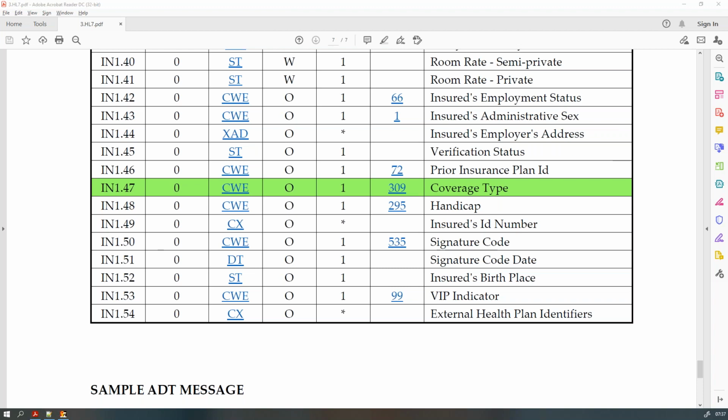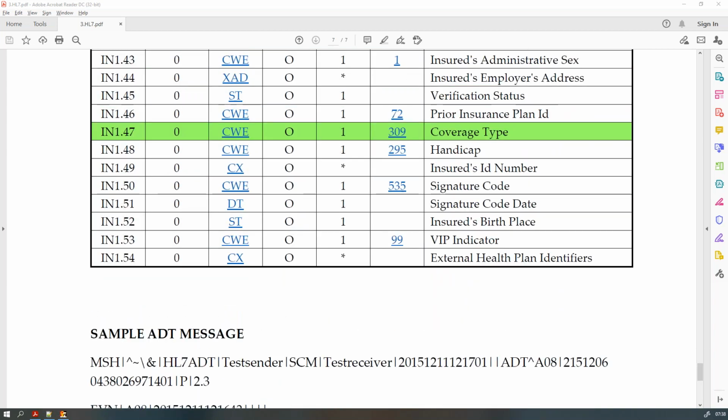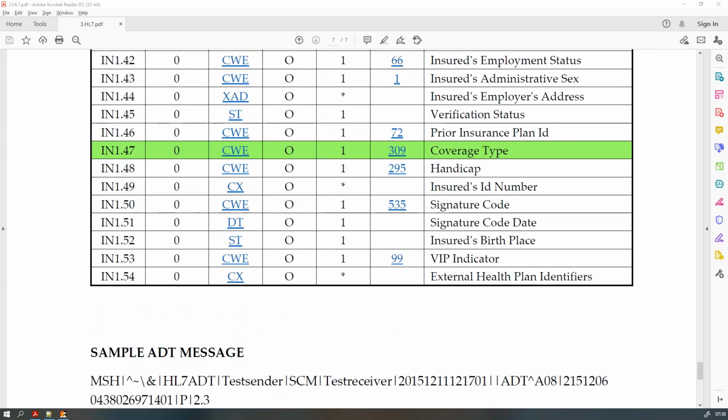That information will be communicated in coverage type. Okay, so those are a few important fields of the IN1 segment.